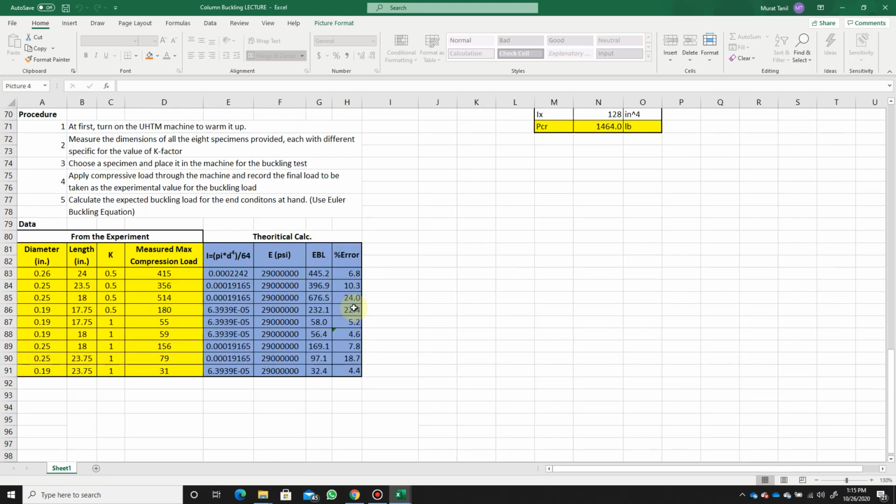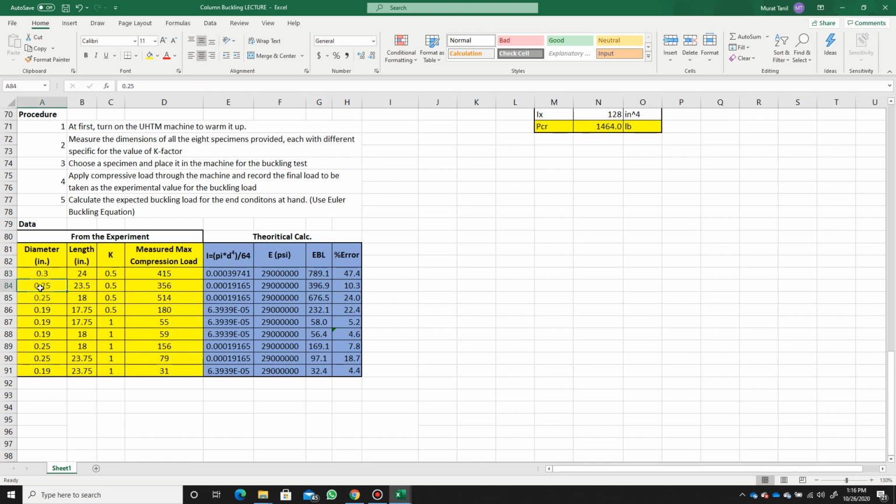Let's go down. I already worked out some examples that I put in the previous lectures, so you can play with the cross-sectional area. You can change the diameter, for example, from 0.26 to 0.30, which will automatically calculate the elastic buckling load.